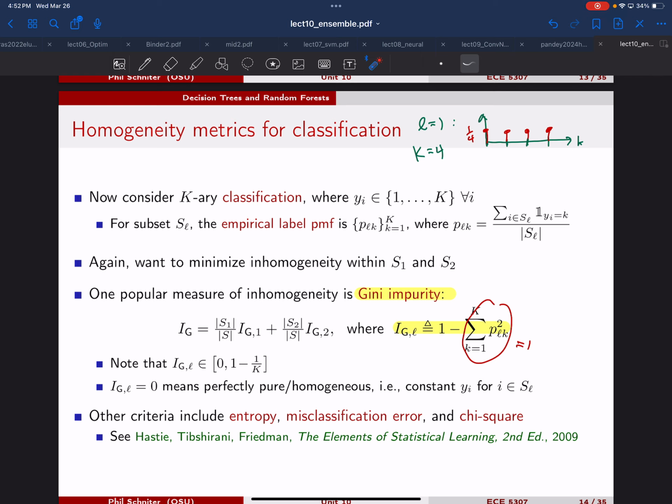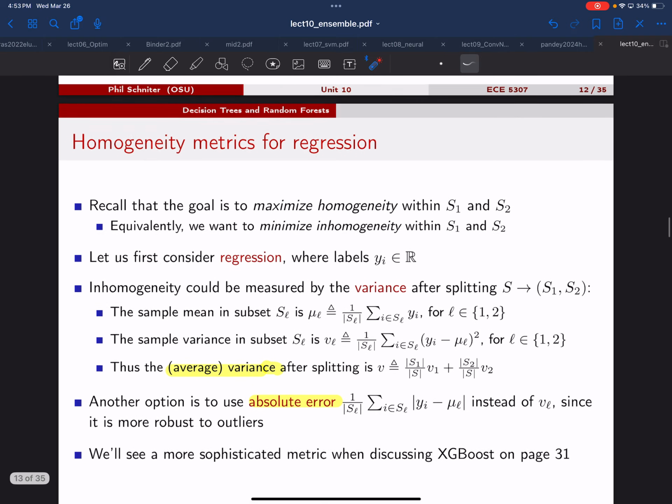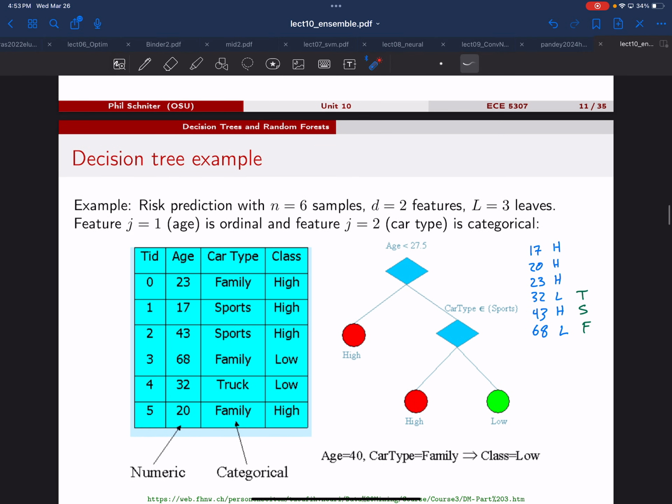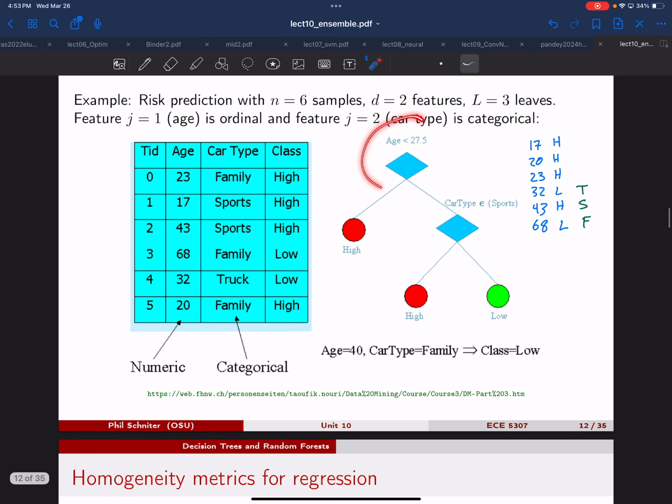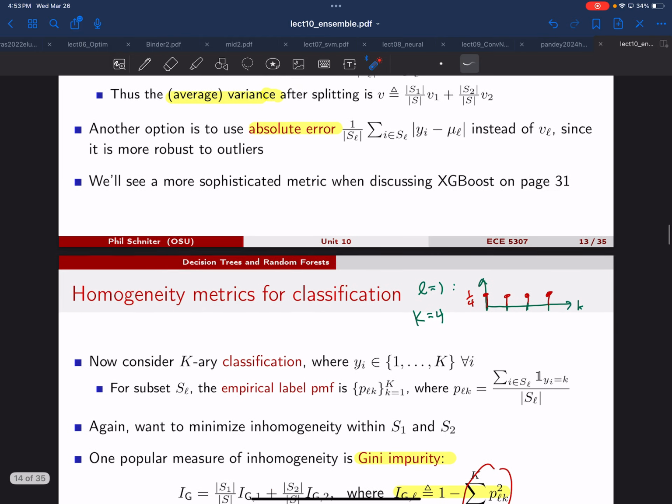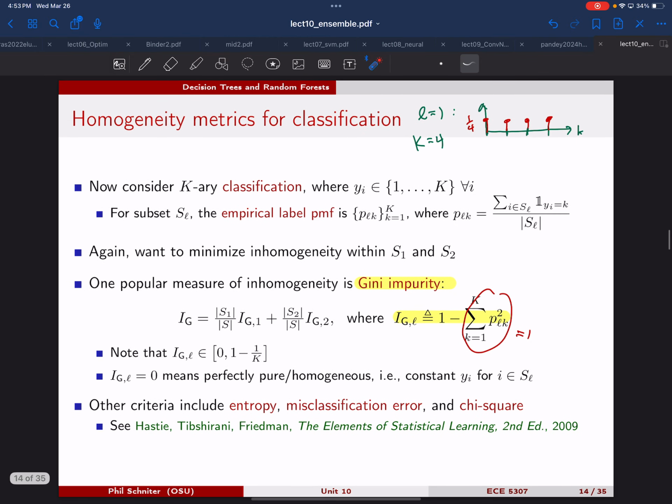Okay, any questions? Okay, so now we have, for regression and classification, a way of doing this. We know exactly how to design our tree. Like in this case, we were kind of guessing as to how to measure inhomogeneity, but we could check for every possible threshold. We could compute the Gini coefficient for those labels and find what is in fact the best one, and I'm sure it would be this split. Okay, all right, any questions on this?